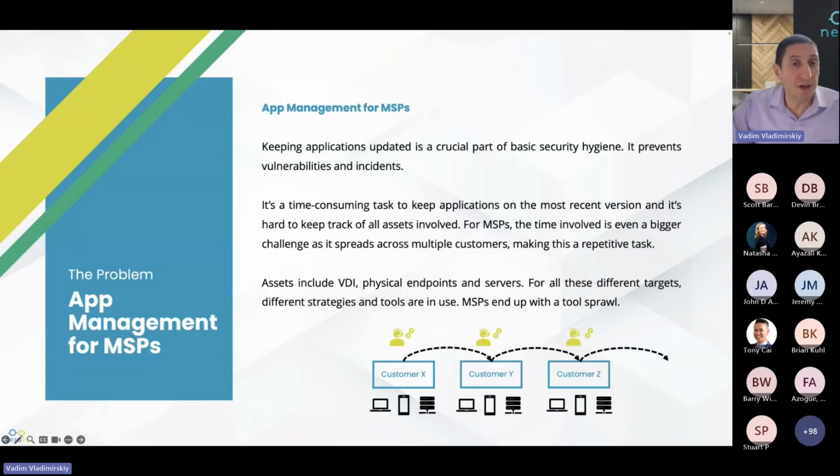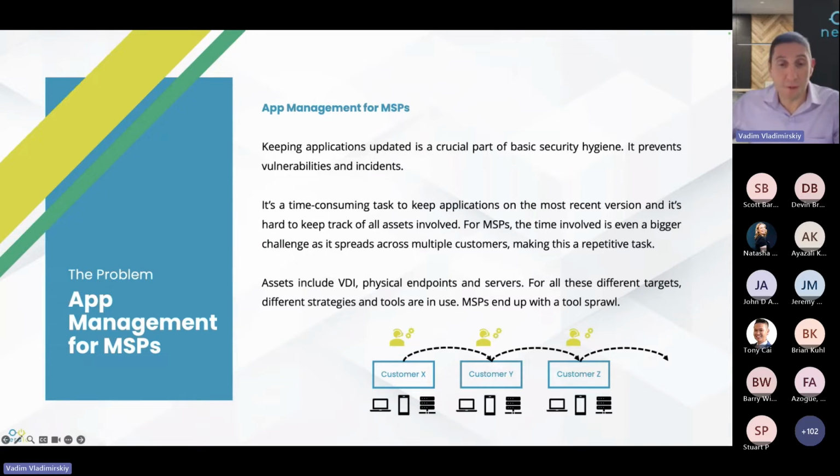This ends up being a pretty time-consuming task where you have to maintain the most recent version of the app, save or upload it to individual customers' file servers, and then go into each one of their machines and update it on that machine, or do so through your RMM. But the process is fairly complex and not very automated. And now, with the addition of various virtual endpoints, in addition to the physical ones, your PCs and laptops and mobile devices, you now have VDI, Azure Virtual Desktop, cloud PCs, lots of different endpoints, lots of different applications, and different ways of delivering these applications.